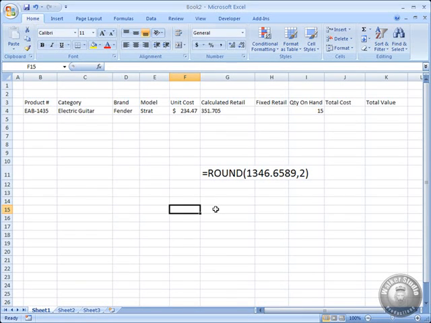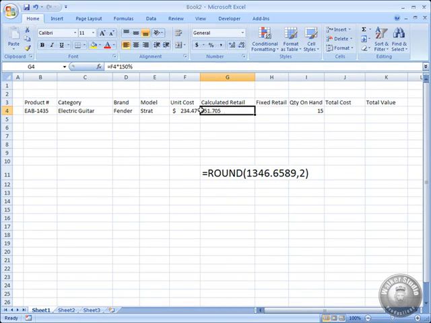I've taken the round function, and you'll remember that if we want to make a function or a formula actually display in a cell, we just precede it by the single apostrophe there. So I have done that so that the function shows up for us, and we can easily see, at a glance, what we need to include in the formula that we're working on. This is going to be a nested function.